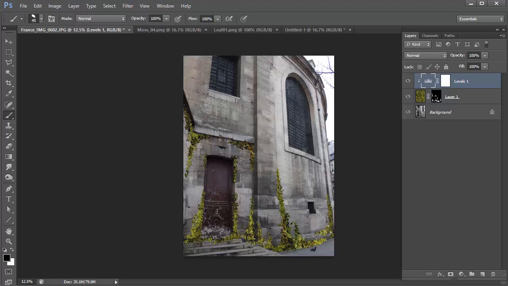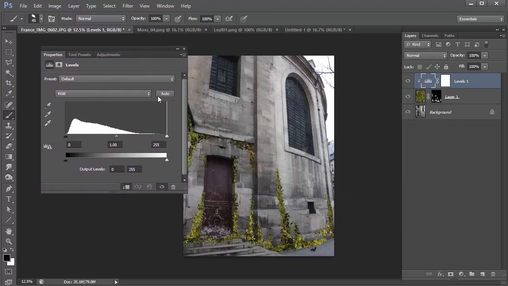So let me just pull this in, and the idea here is to do a little color correction to match this a little bit more closely to the background. So let's make it a little bit darker. Maybe raise the dark areas a little bit. So I'm making the dark areas a little less dark, and I'm making the light areas way less light. And I'm thinking that's looking pretty good.